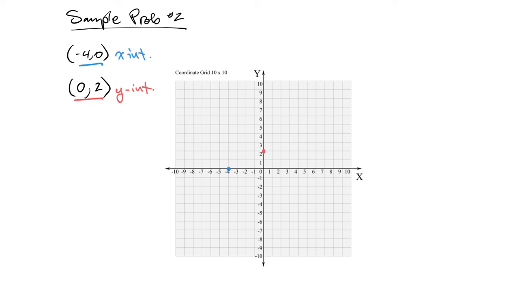So let's see if we can draw that really nice line again. There you go. Almost got it. Yes, nailed it. Much better. And that's the line. Any 2 points can make a line. Okay, so if I have 2 intercepts, I can graph a line.